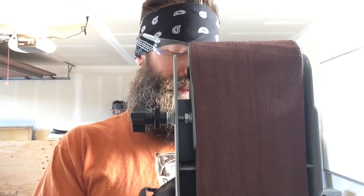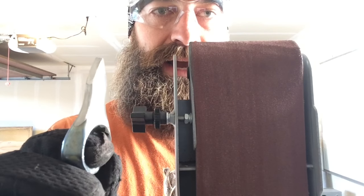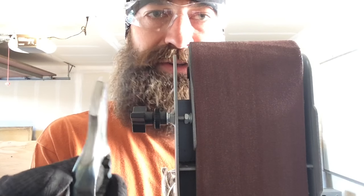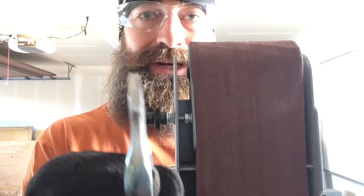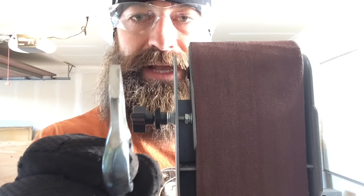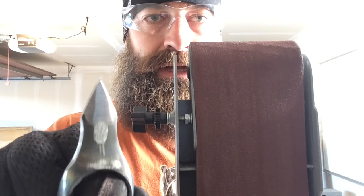I messed around with this thing on the belt sander. I did take in either side a little bit. It's got a kind of cool curve on either side now. And you'll also notice that I ground down because it was flaring out where I actually needed it to taper down, because that's going to be the blade. So I took that in on either side a little bit and started to roll that.